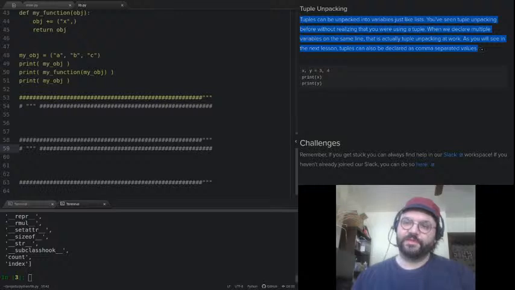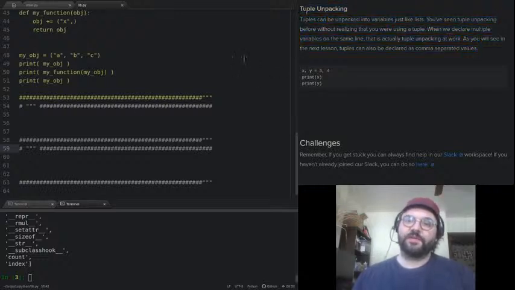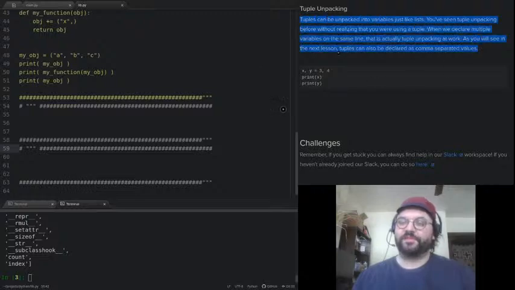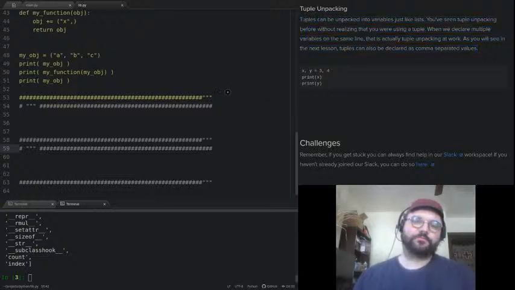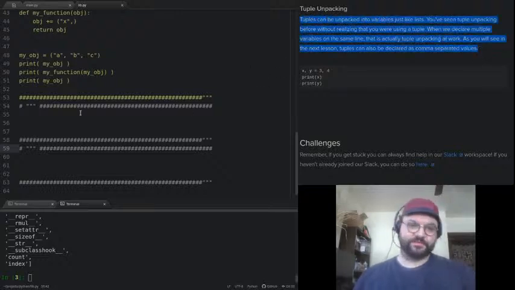Tuple unpacking. This actually also works for lists, but we almost always see it with tuples because this is another example where immutability is kind of preferable. Because when you have an immutable object, you can predict its size.